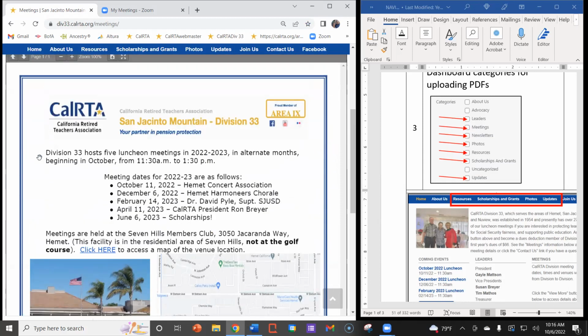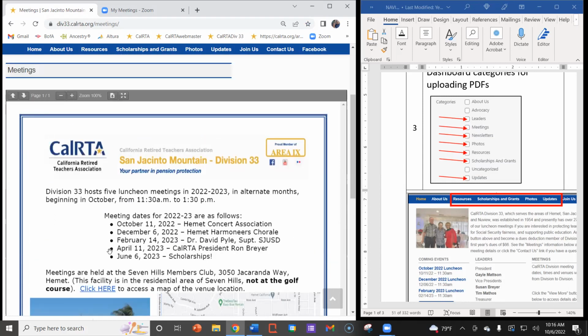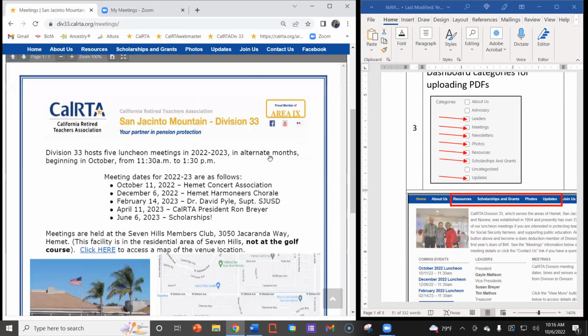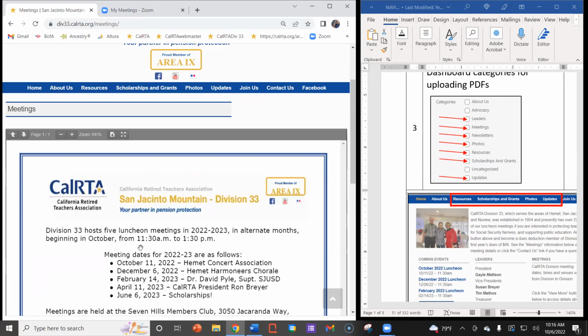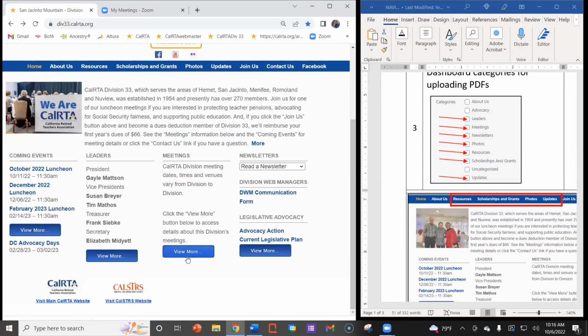Most of your meetings columns, the PDFs, show just this part up here. Okay, Marilyn Smith created these headings for each of your meetings PDFs, and most have, you know, the times of the luncheon meetings and things like that. Okay, so that's what I'm talking about when we upload to meetings. It's the PDF that goes in the view more.